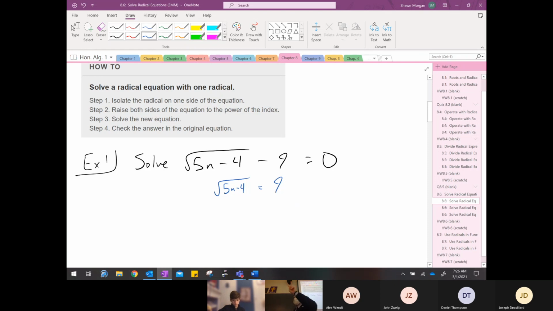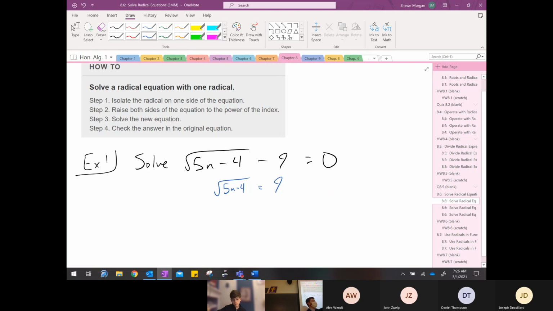An exponent of 2. In other words, we're going to square both sides when it's a square root. If it's a cube root, we're going to cube both sides, right? If it's a fourth or fifth or sixth root, we'd raise both sides to the fourth or fifth or sixth power, respectively, okay? Step 2 says raise both sides of the equation to the power of the index. Remember that vocabulary word, index, just means what number is sitting on the little ledge right up there. And there's an implied 2, so that's where we get that answer to this question.